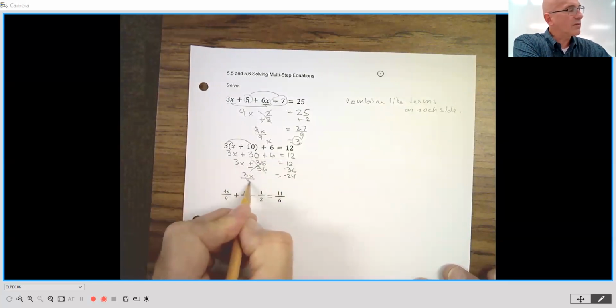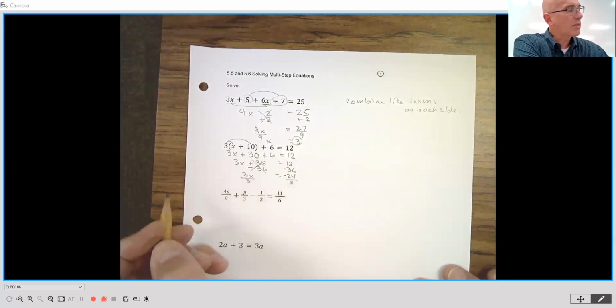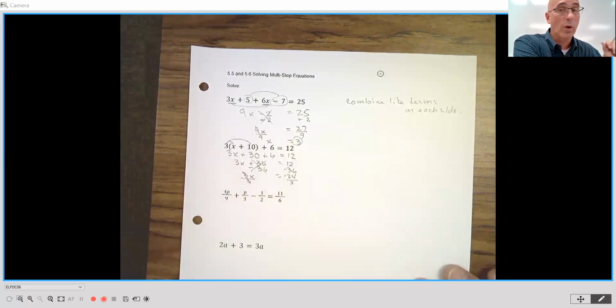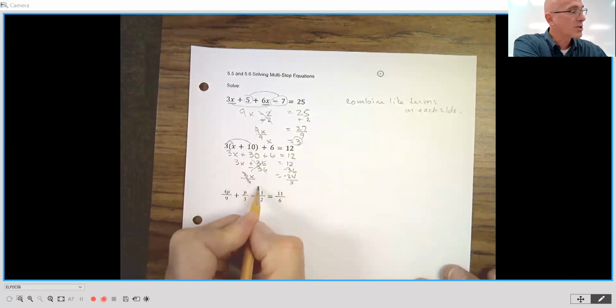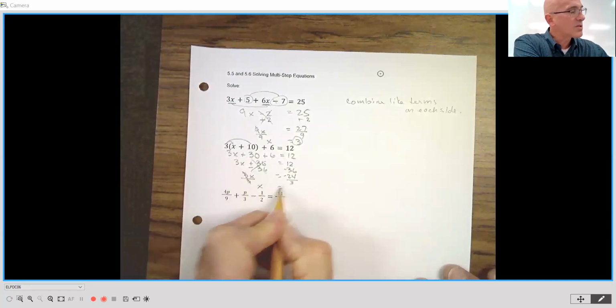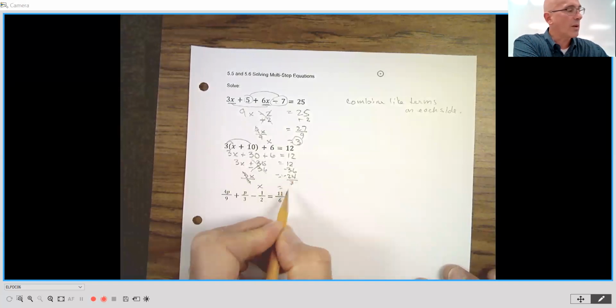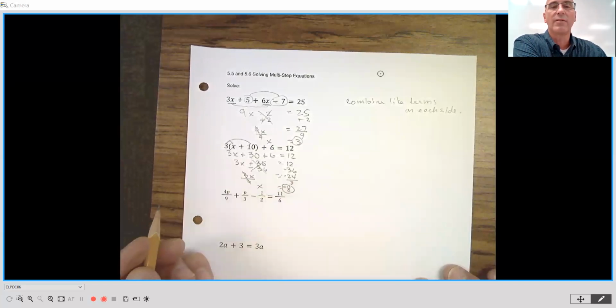So now we have to divide both sides by 3. It's kind of like peeling away an onion, one layer at a time. We just do one thing at a time. We don't want to get in a rush. So the left is x, negative 24 divided by 3. So 24 divided by 3 is 8, but we have one negative sign, so we keep it. So our answer is now negative 8.